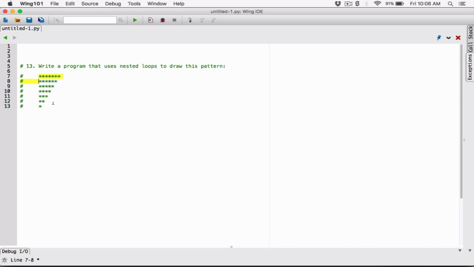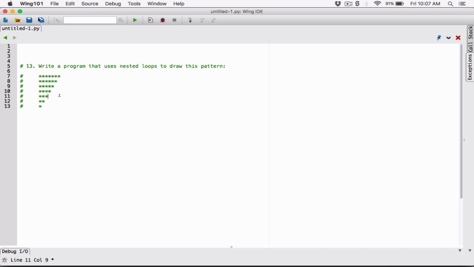And on each row we're printing 7 asterisks, not 8. So we know we can use loops to do something a certain number of times. Here we're printing 7 rows, and here we're printing 7 columns.